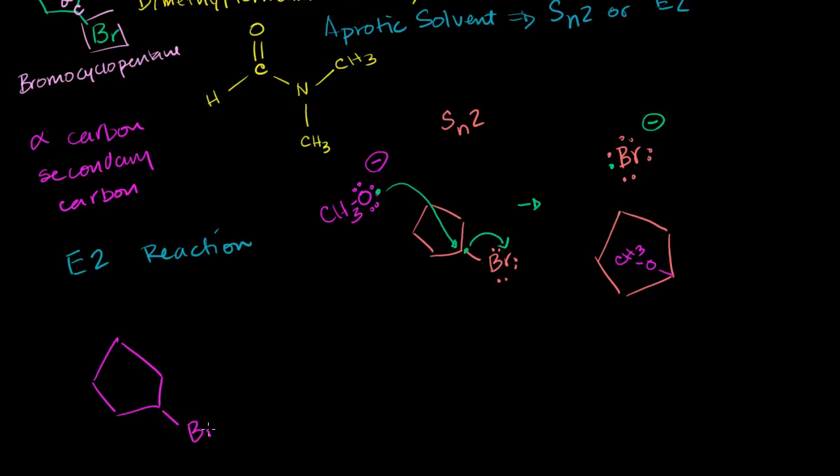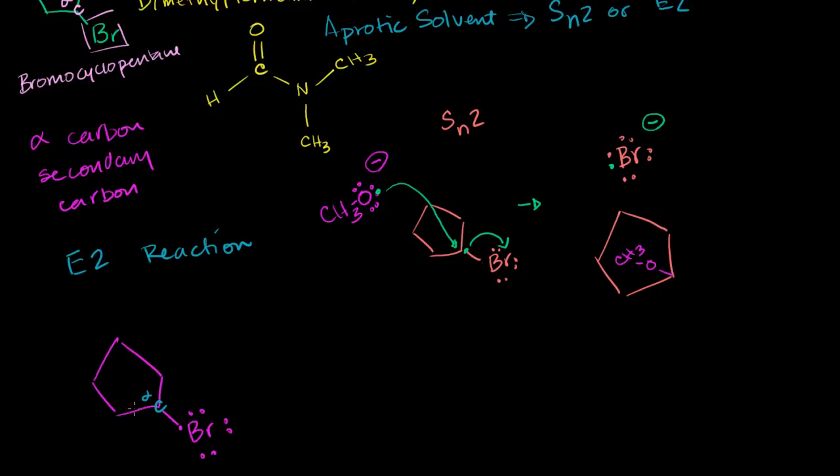That is the bromine, with 3, 4, 5, 6, and then a 7th valence electron right over here. This is the alpha carbon. And then there are two beta carbons, right over there and there. They each have two hydrogens on them. I know it's becoming a little hard to read. And in an E2 reaction, the strong base will react. Let me make it a little cleaner than that. Let me get rid of the beta.